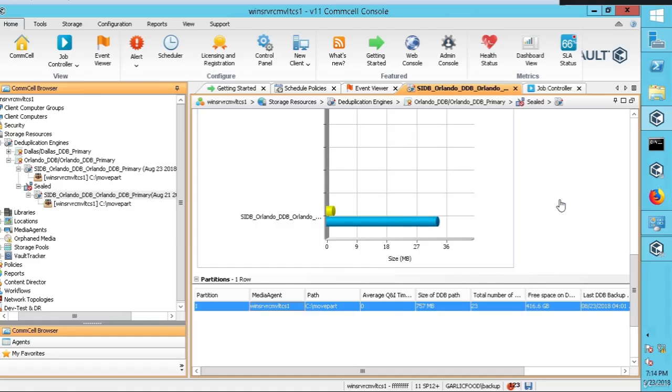You're actually going to need multiple instances of the dedupe database. You're going to need multiple dedupe database engines, right? So, yeah, take that into consideration. So let's take a look at the new dedupe database, right? When it's sealed, it means, hey, I'm not writing anymore. I'm good. I'm going to reference, no worries, but I'm not going to write anymore.